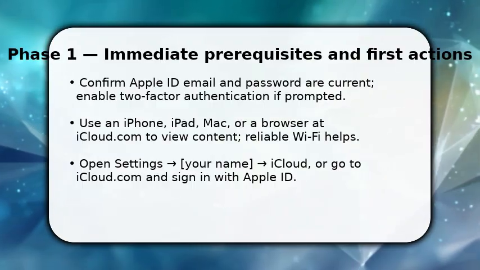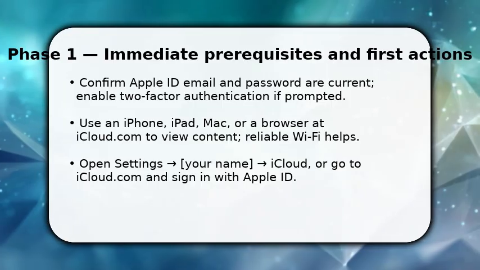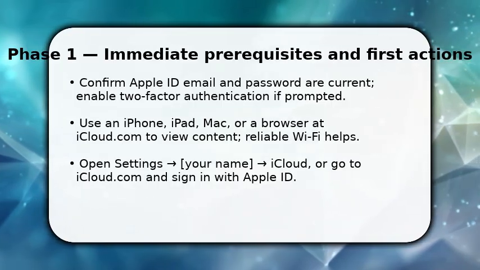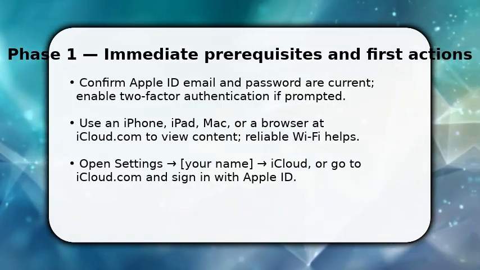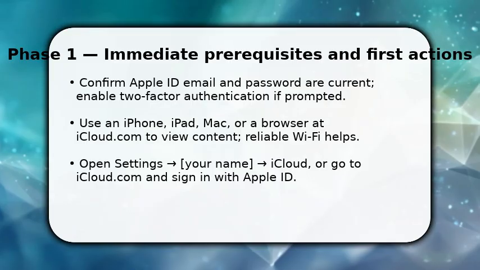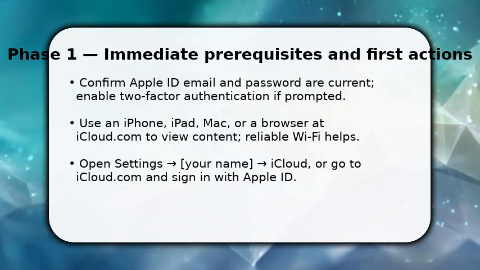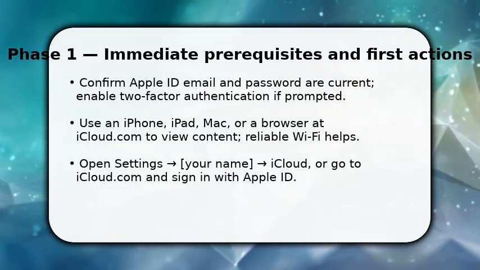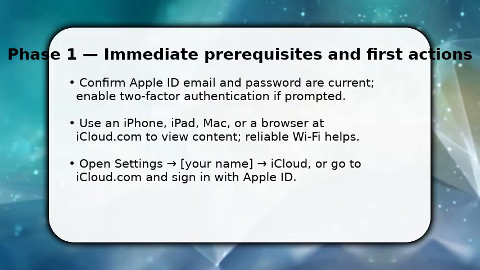You begin by signing in. That's the fastest way to see what iCloud holds. Enter your Apple ID and password, then complete any two-factor verification. On iPhone or iPad, go to Settings, tap your name, then iCloud to see synced apps. On Mac, open System Settings, right arrow Apple ID, right arrow iCloud.